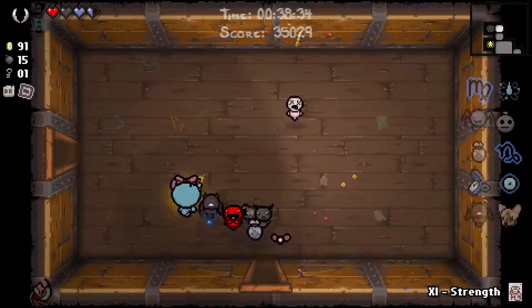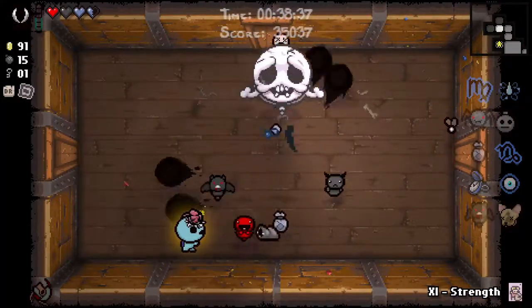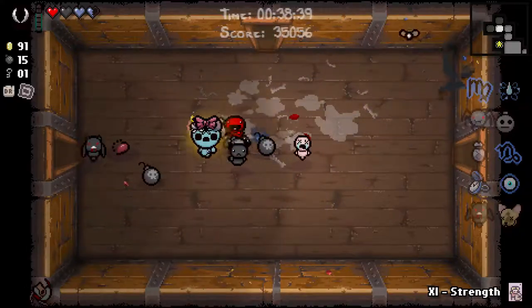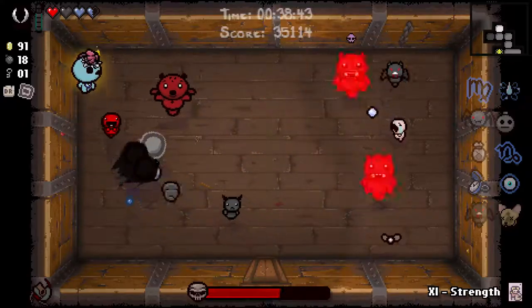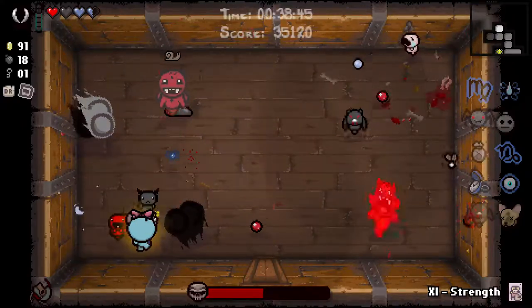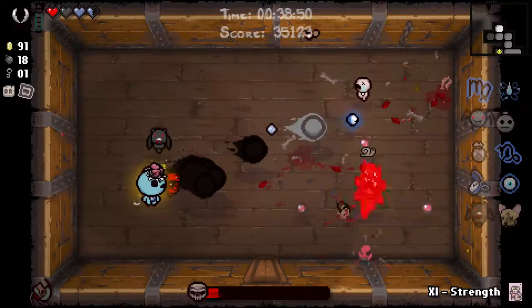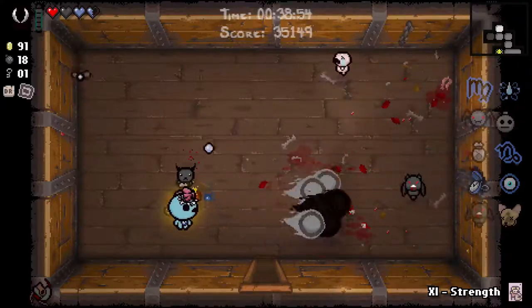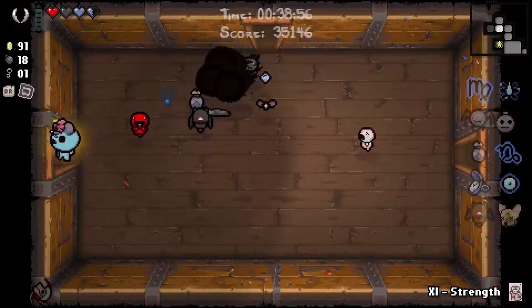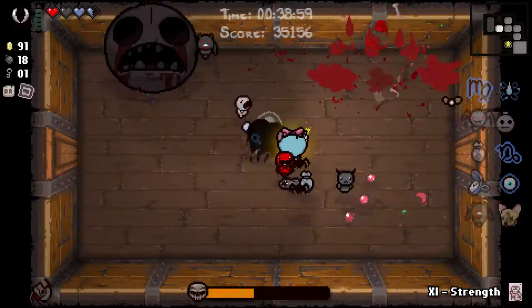Brilliant. We got Virgo, we got Capricorn, so we've got two of the Zodiac items, which is great. I don't think having more than two does anything. I don't think there's a Zodiac transformation, but, you know, they're pretty good. Capricorn's an all stats upgrade, so our tear delay has gone down, I suppose. Our shot speed has gone up. Our fire rate has gone up, which is what I was actually thinking of.